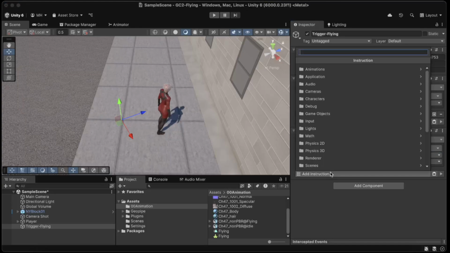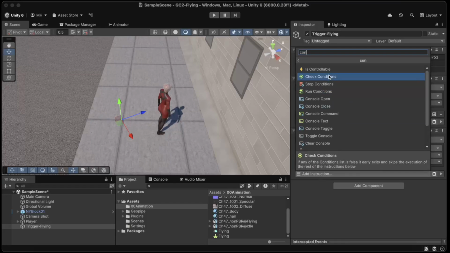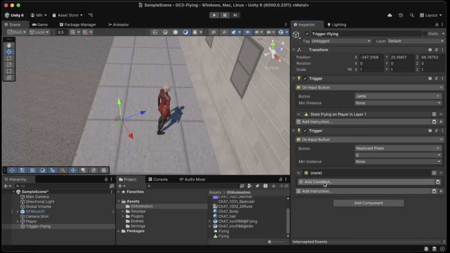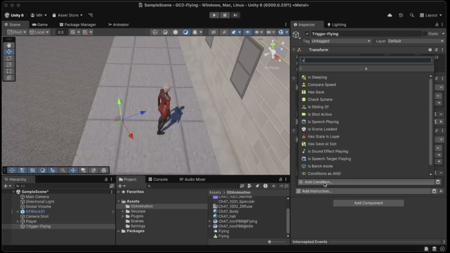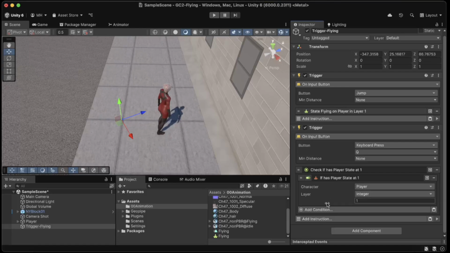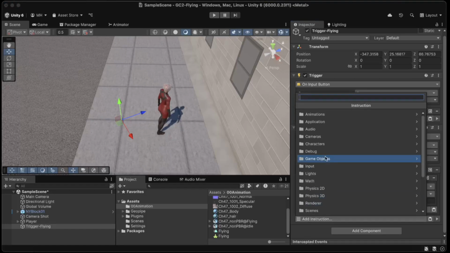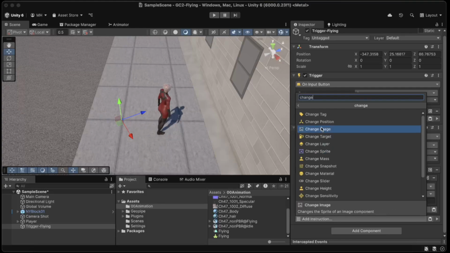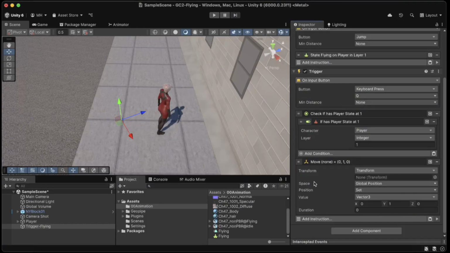So what we want to do is check a condition first, and we want to say if the player has a player state at layer 1, which means we're in the flying state, then we're going to change the position of the character, and we're going to give it the player transform, and instead of set, we're going to add, because we're going up, and I'm going to do 0.1.